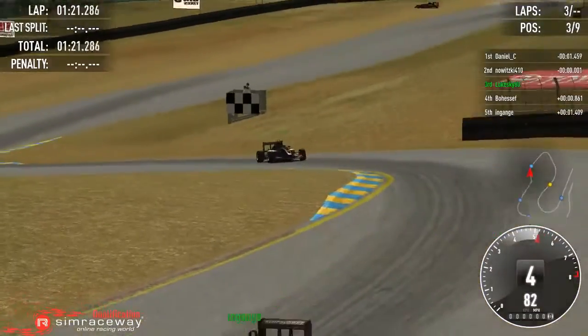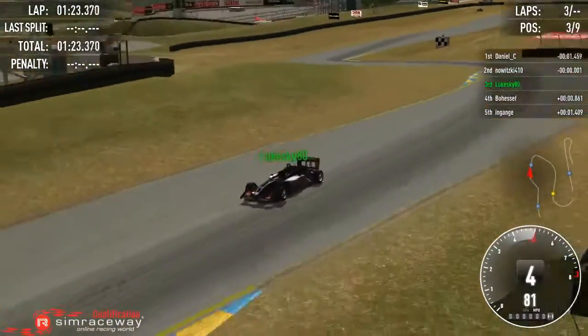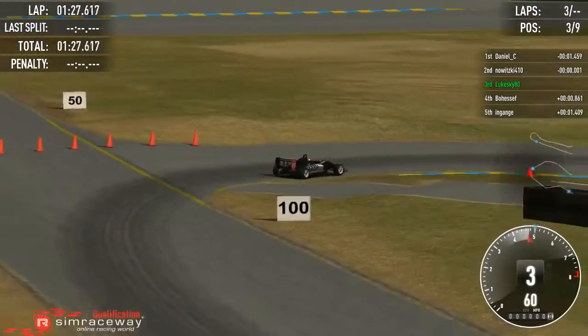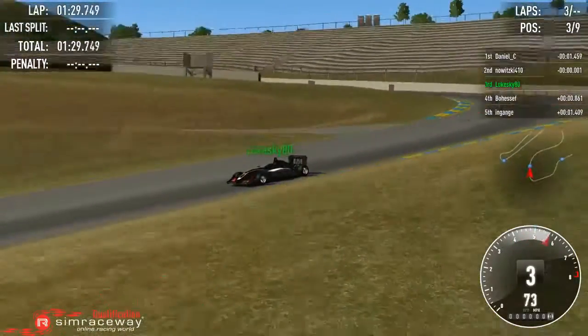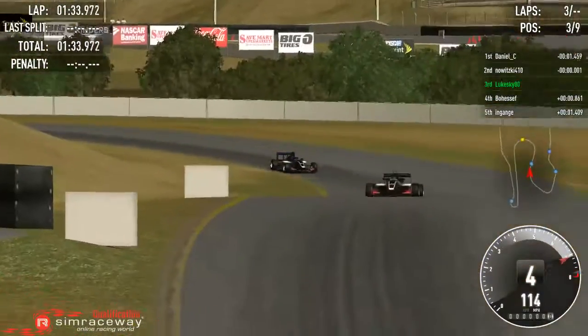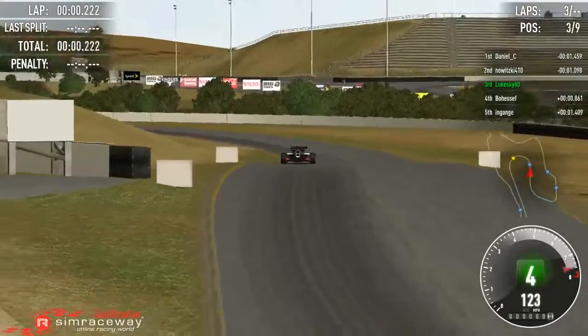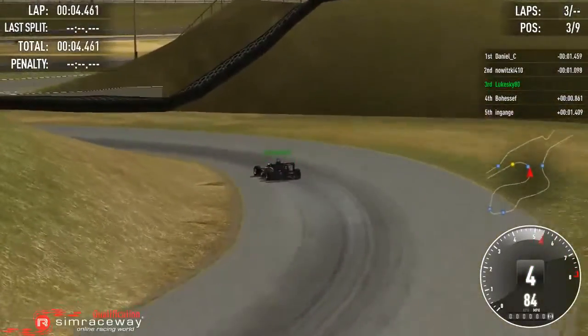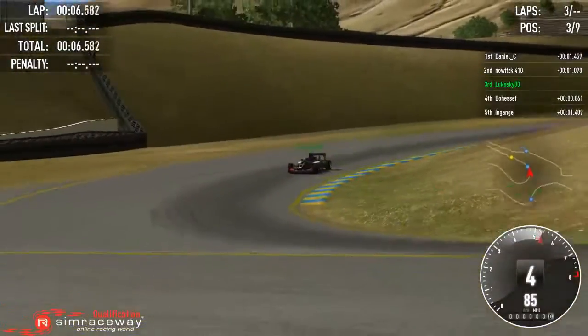So we're just waiting for the final few times to be set then, as the session really does start to almost draw to a close now. And off goes our current pole to Daniel C, pirouetting. And just like that, it happens to the best of us, it happens to the rest of us, and well, I think Daniel C's found that out for himself here today. 4 minutes left to go, he still finds himself at the top of the time sheet, however.